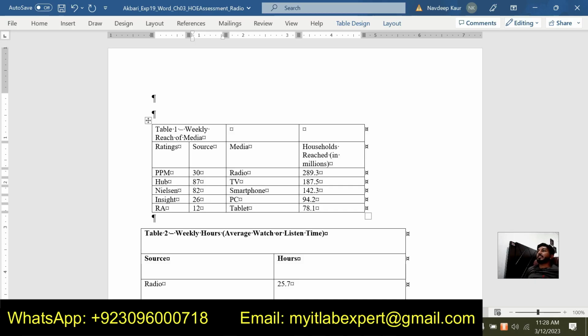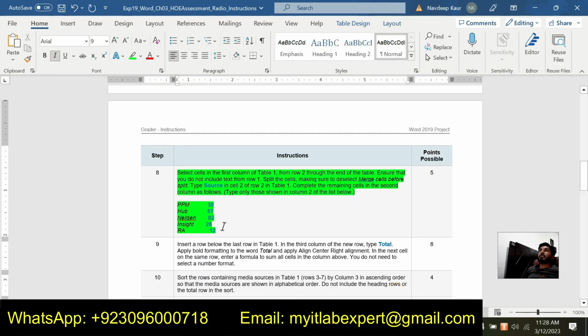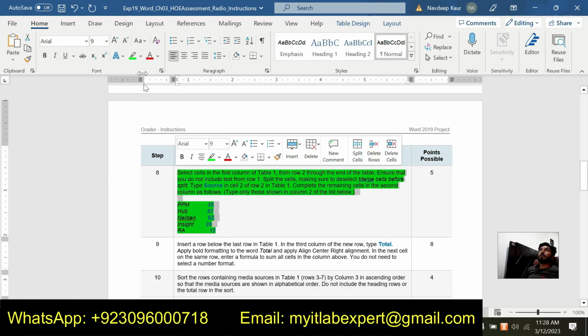So we have inserted the values that are given in step number 8, and step number 8 is completed now. Move to next step.